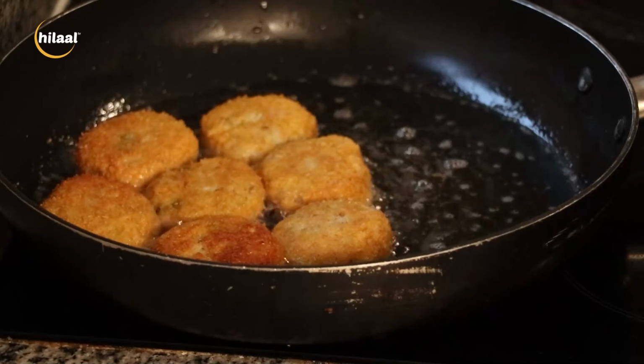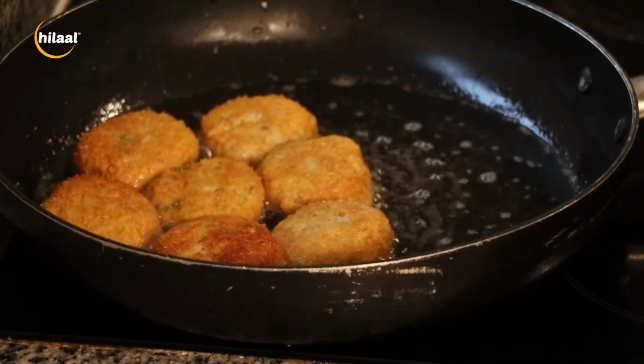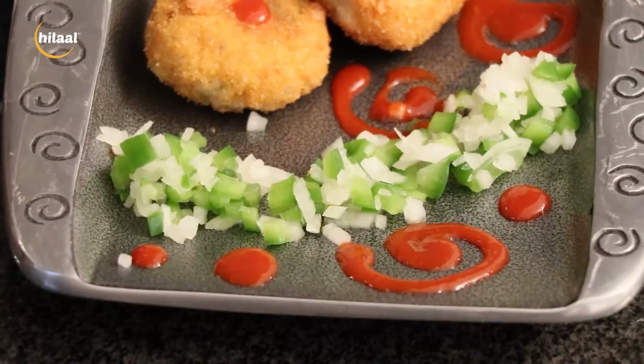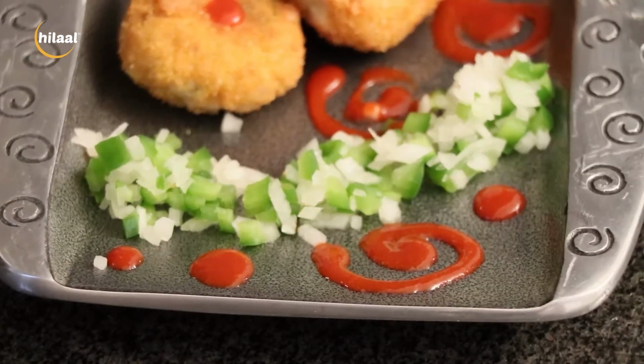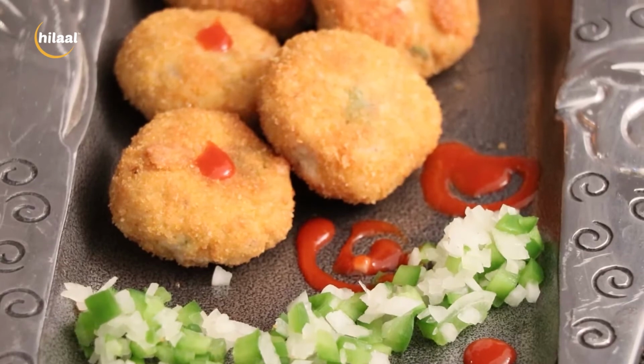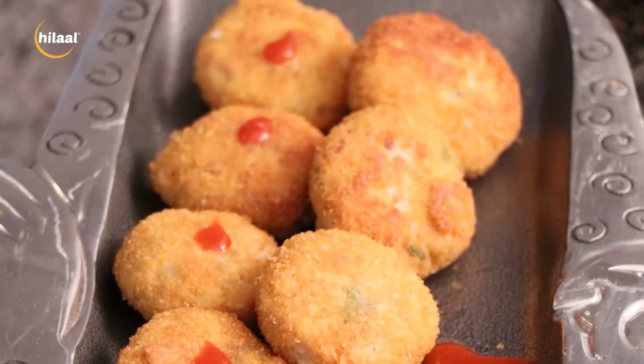Should I take them out? Just brown them a little more. Okay, here you go. Brown them a little more and then... Okay, so now we have our final product of our chicken cutlets, which was dipped in egg and crumb and then fried. It was a quick fry after our steaming. We've served it with some nice pepper and chopped onions and some nice sauce that we've made.